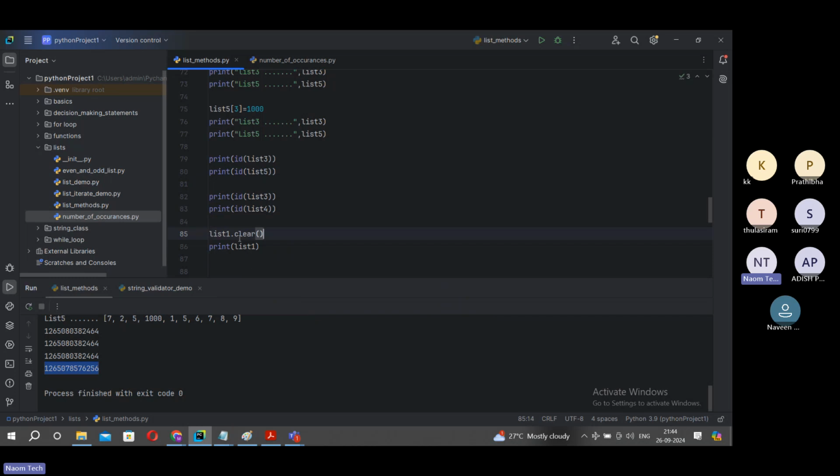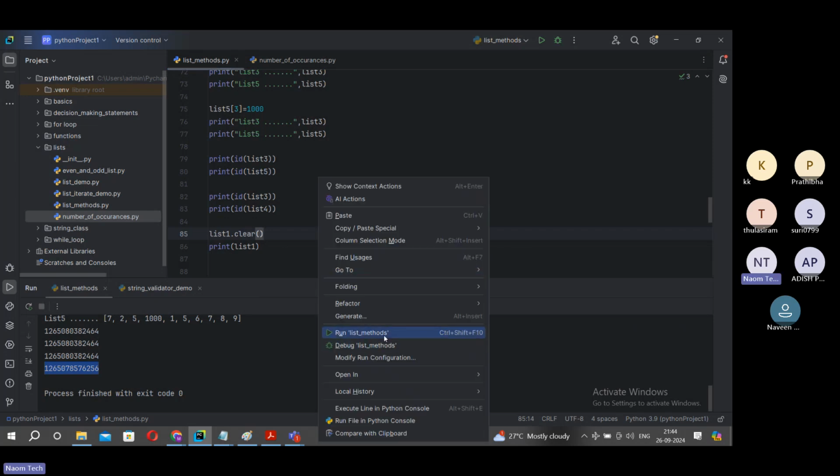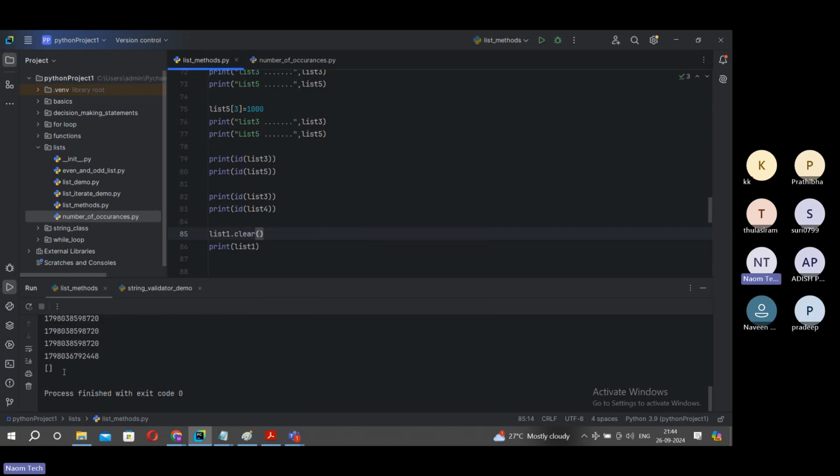After calling clear on list one, once you print this list one, you see that list one becomes empty. Now let's run this. See the output. You see an empty list at the end here. It means clear just clears all elements from a list. Right? If you want to explicitly clear all elements, you can do this. You got it right.